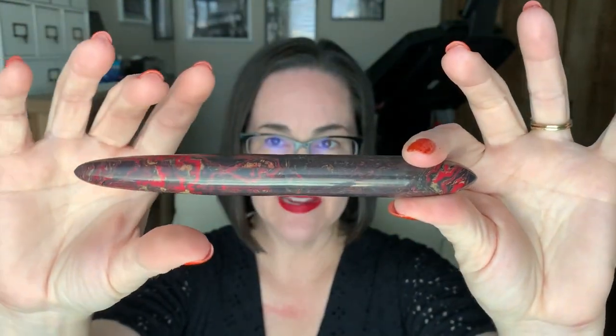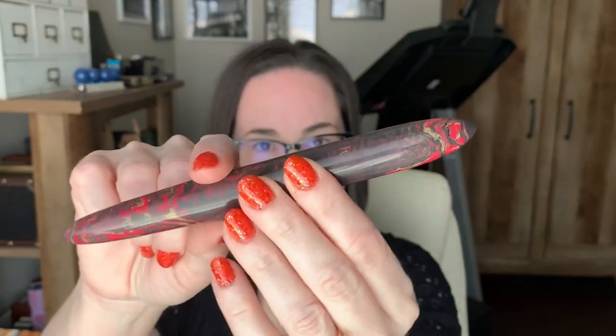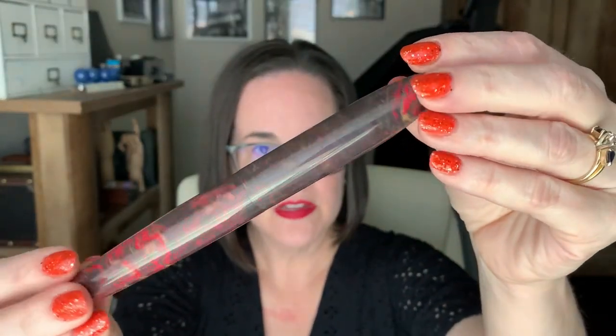You've got the cap and the barrel and it is flushed together when capped — these two pointy ends. That ebonite material with all the cool swirly magic in it, and this one is called the gray, red, and cream color. I saw this online and I was like, that is a good-looking ebonite — I gotta have it. From what I do know about it, it is an Indian brand and it's been around for a while. I've seen them sold on different websites, and Pen Chalet is now carrying them, which I was super excited about.